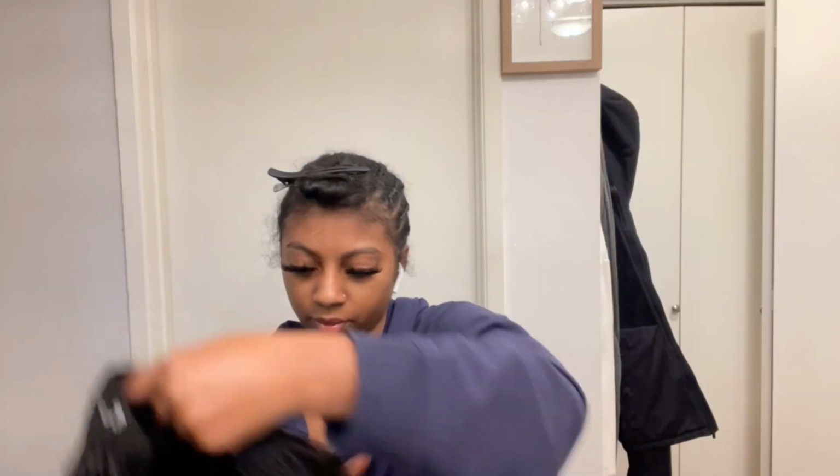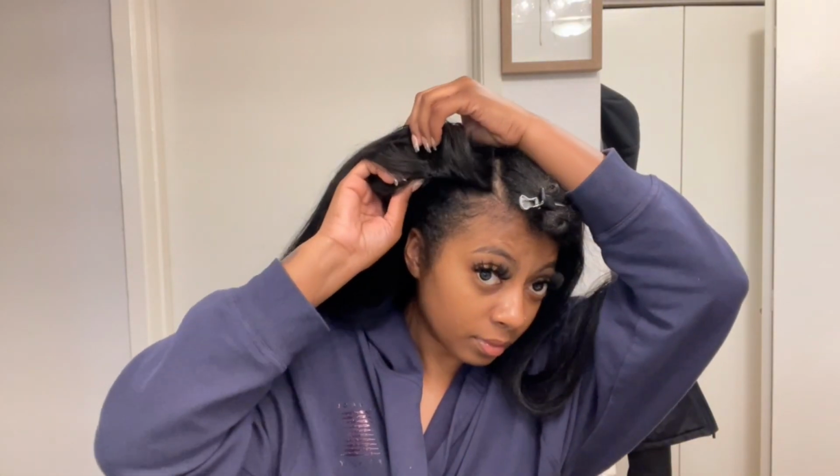So I did want to show you guys, when you're parting your hair with the V part, you want to make sure you're doing your leave out in a V type way, because if you do it in a normal square type way or whatever you'll do for like a sew-in, your tracks are going to show. So you want to make sure you're doing it in a V position, so when you place it down, it could just all flow naturally.